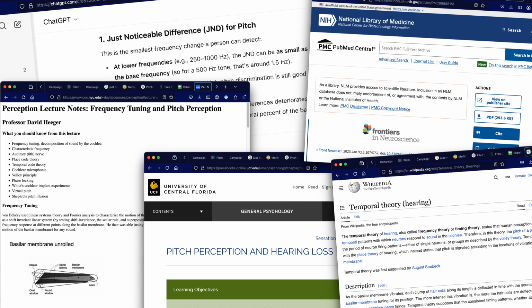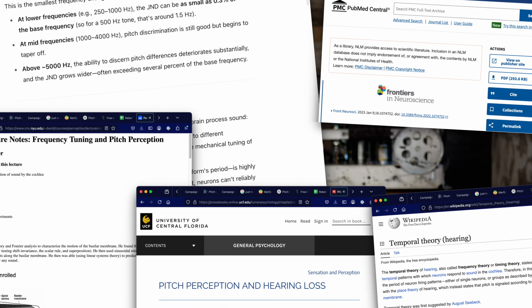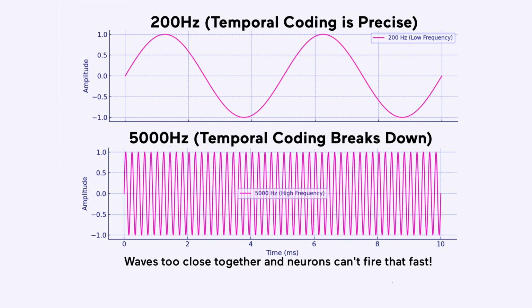I went back to school and here's what I learned. Our hearing is finely tuned to determine pitch differences in the lower and mid-range frequencies, which makes sense from an evolutionary standpoint if you think about it. As a matter of fact, the physics of temporal coding start to break down as frequencies get higher. The higher the frequencies, the closer together the wavefronts get, until it's beyond the ability of the auditory nerve to resolve the difference. The big takeaway from all of this is super important. The higher the frequency is, the worse we humans do at determining pitch.